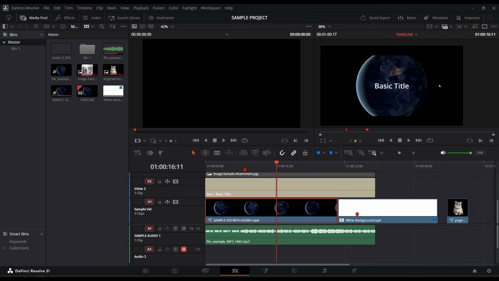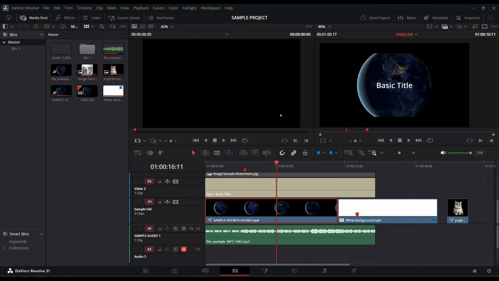To get started, go down to your timeline and click on the video clip that you want to flip. Make sure the correct clip is selected before moving on, because any changes you make will apply to the clip that is currently highlighted. If nothing seems to happen later, the first thing to check is whether the right clip was actually selected in the timeline.